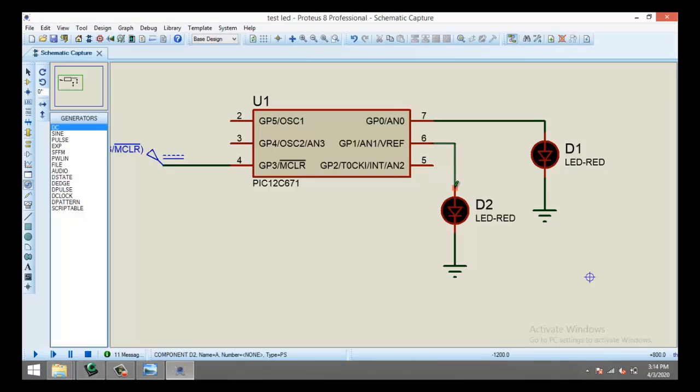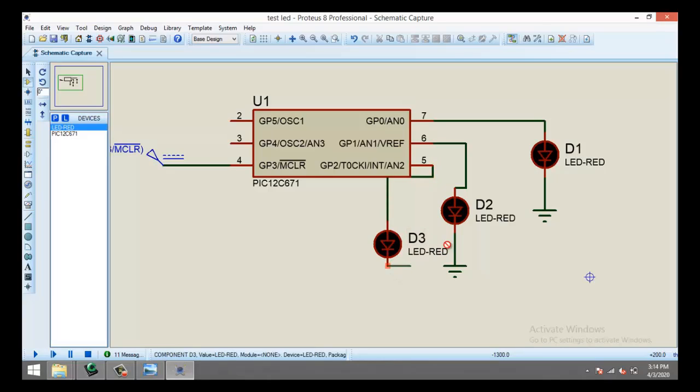Connect this with pin 6. I need another LED for pin 5. Now the circuit is complete. Now we will show you. So all the LEDs are now blinking alternately.